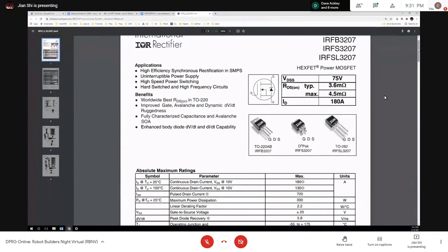Those look like some you might use in a CNC controller or something like that. Yeah, we use them in the 3D printer world to control the voltage and the high current going to heat beds, because sometimes they can draw a lot of current.